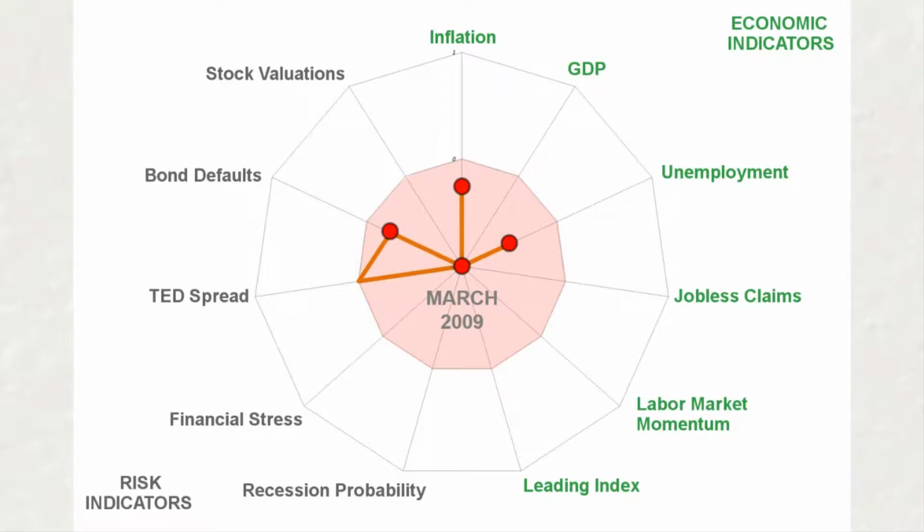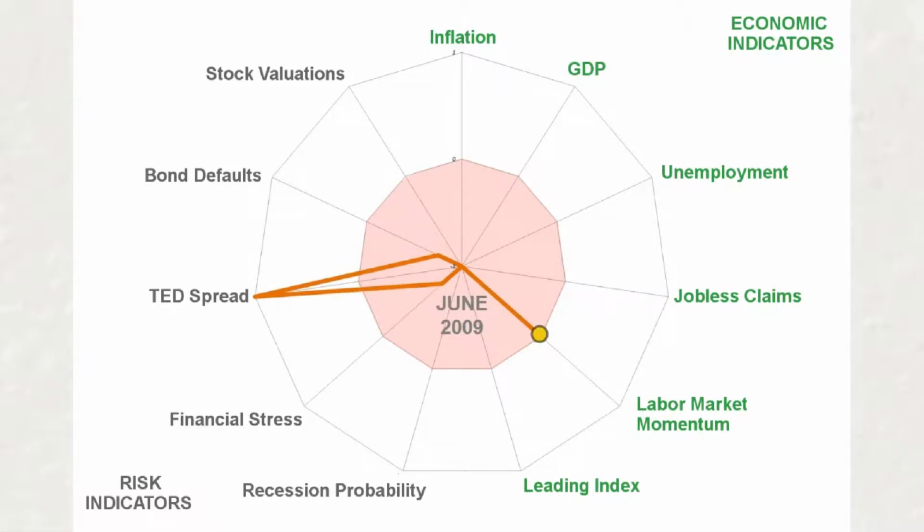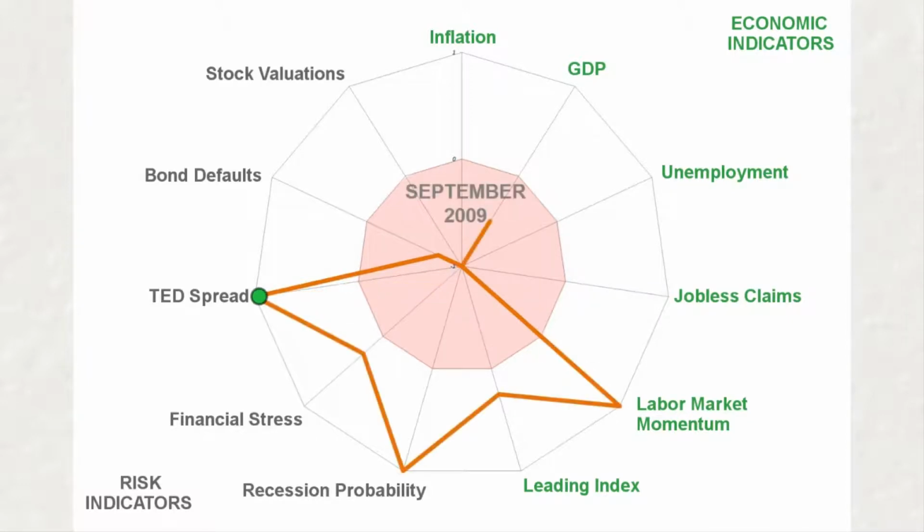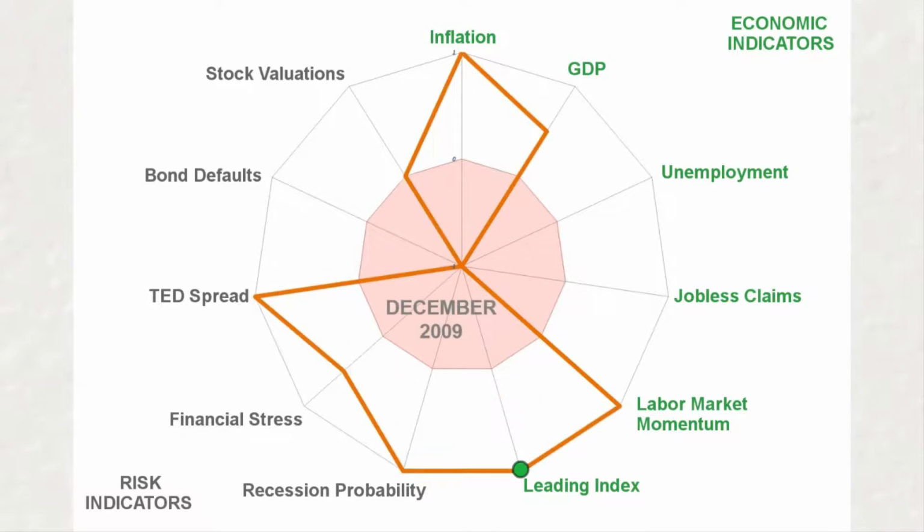However, by the end of March, there were signs the financial system was starting to improve. By the end of June 2009, financial stress indicators began returning to normal, and by September of that year, we saw improving momentum from the labor market and some leading economic indicators. By the end of 2009, the U.S. economy turned from contraction to expansion, and companies began posting positive earnings growth once again. Bank lending was slowly returning to normal as conditions in the credit markets improved.